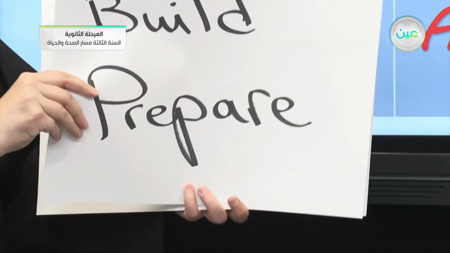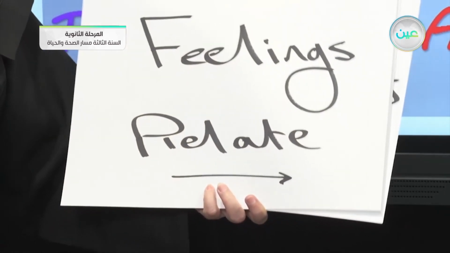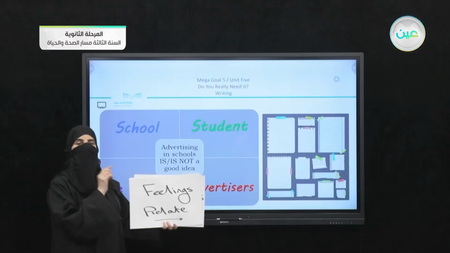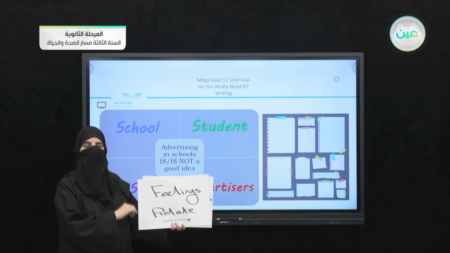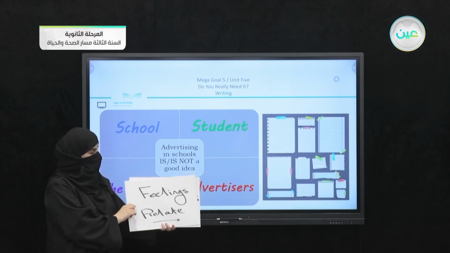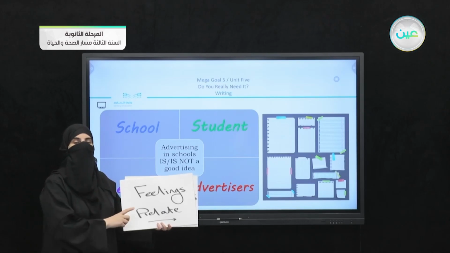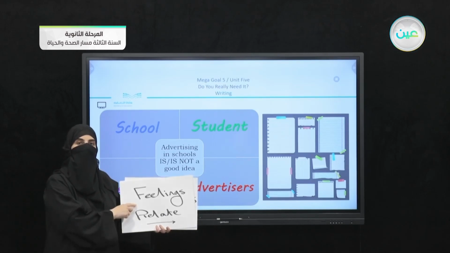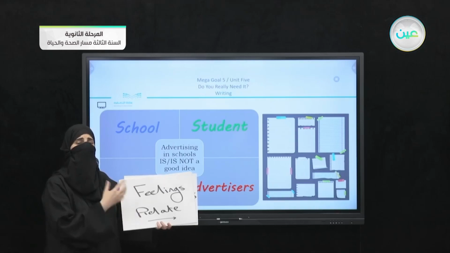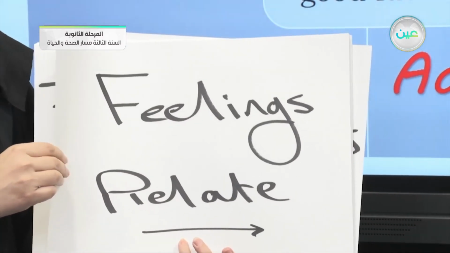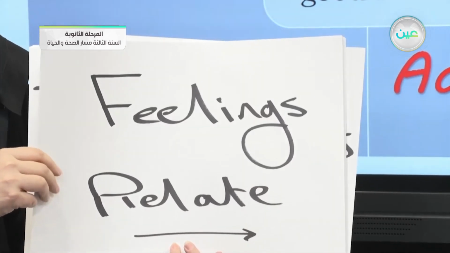Now, moving on to the student. A very important part here is that we are talking about the student, him or herself. Now, we do have feelings connected here. What are the kind of feelings? I am going to relate these feelings with the matter of advertisement at school. So we are going to relate what kind of feelings we have.